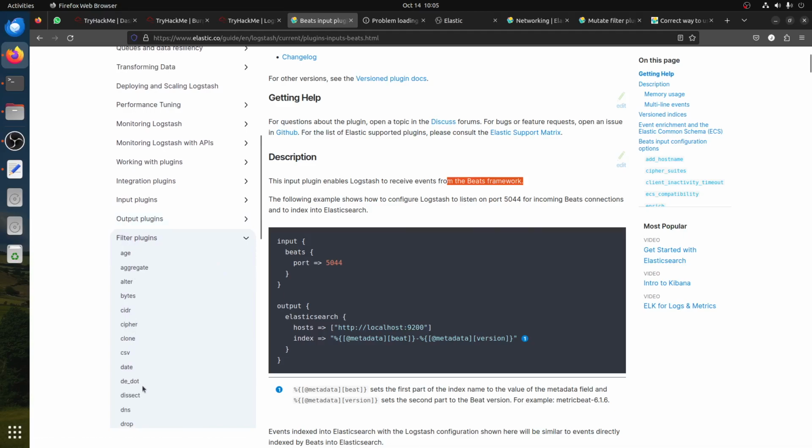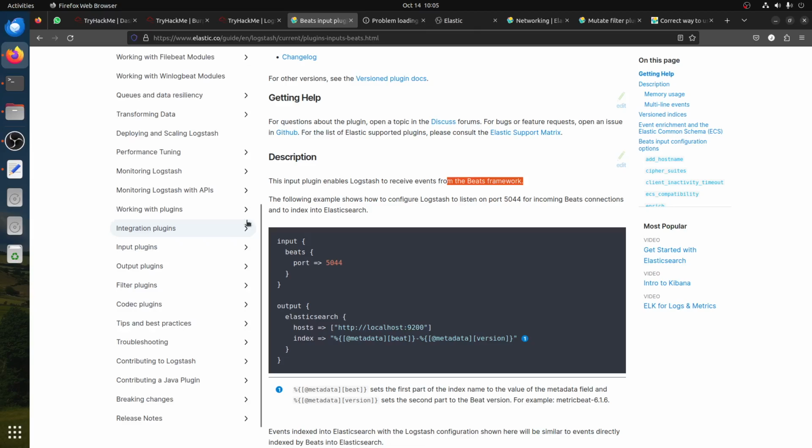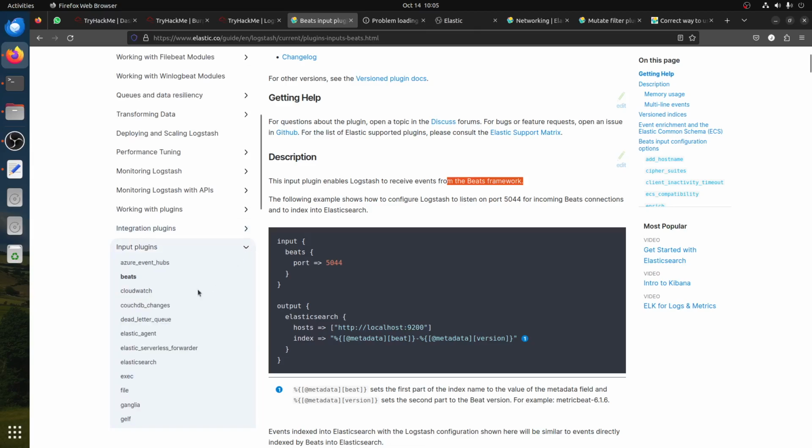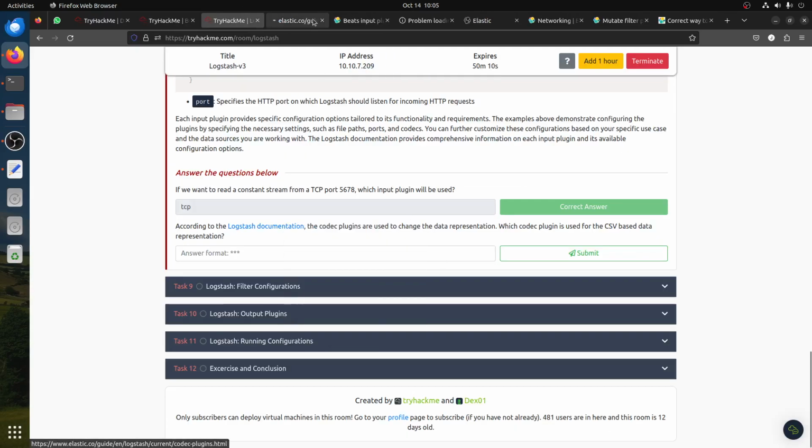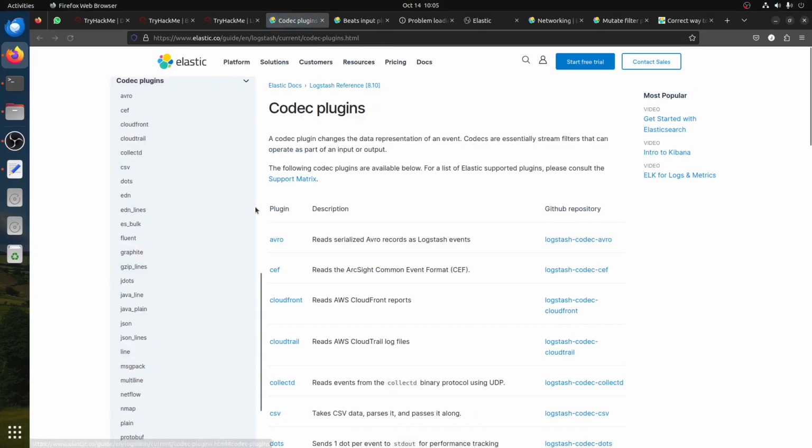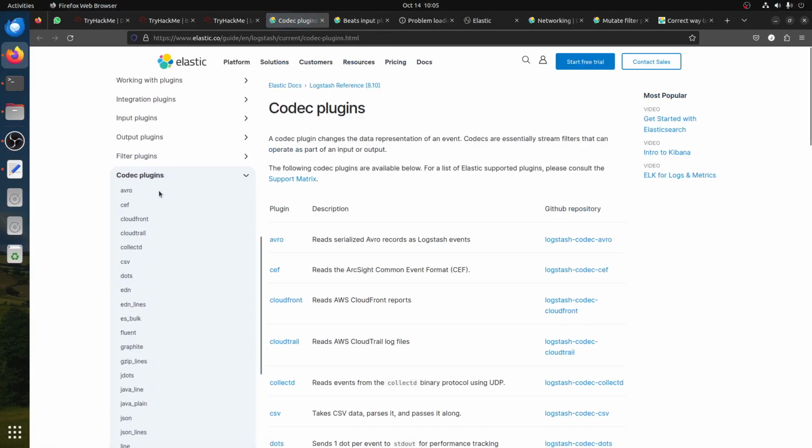It's not output. Codec plugin, current codec plugins. Oh, the codec plugins, okay.